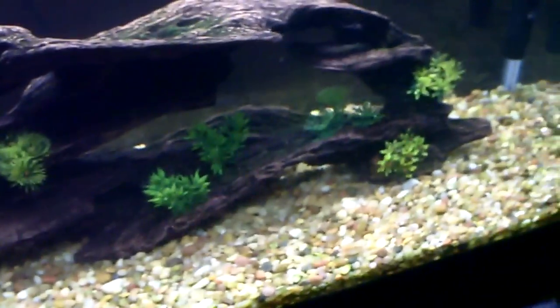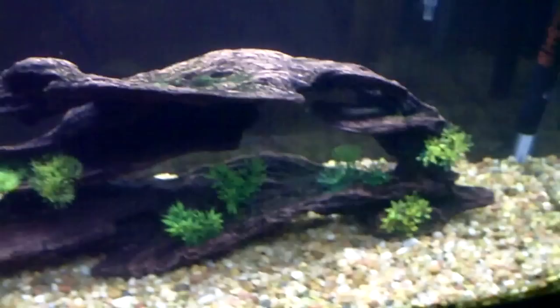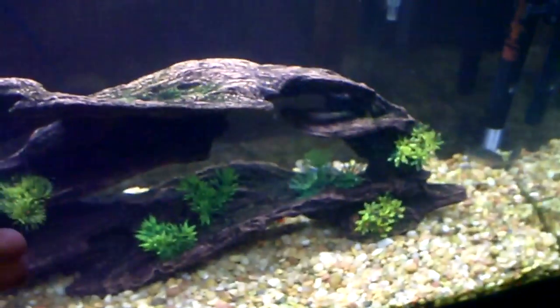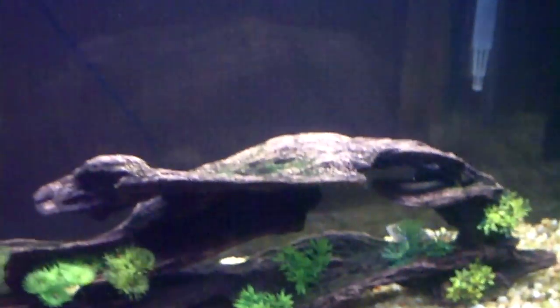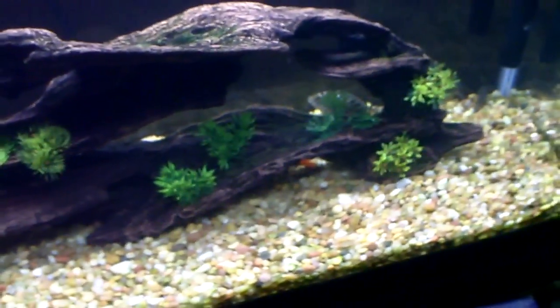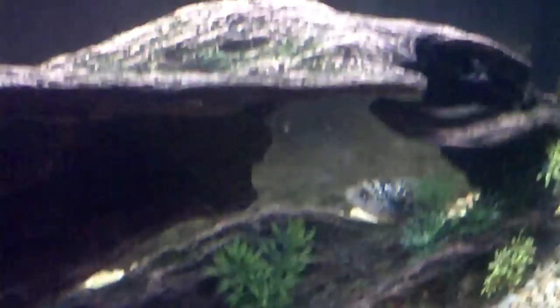Anyway, down to the 30 gallon. This tank has had a really big green algae bloom, and I actually didn't get the chance to clean the glass yet, which I'm trying to do, but I'll do that later. But anyway, it's doing pretty well, I think. The rainbow shark's doing well. The Jack Dempsey is back there. I don't know what's up with them both, but they both like to hide back behind the log.